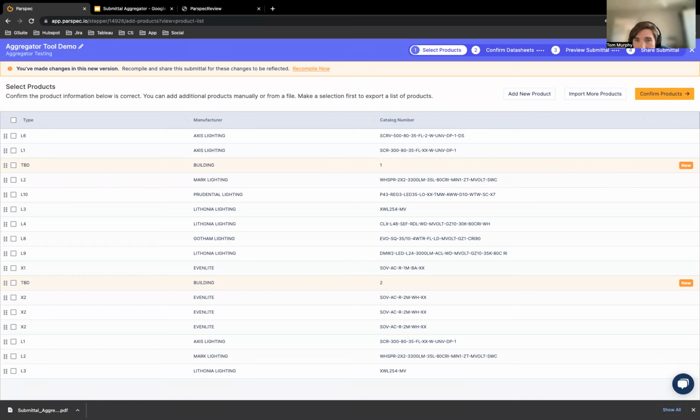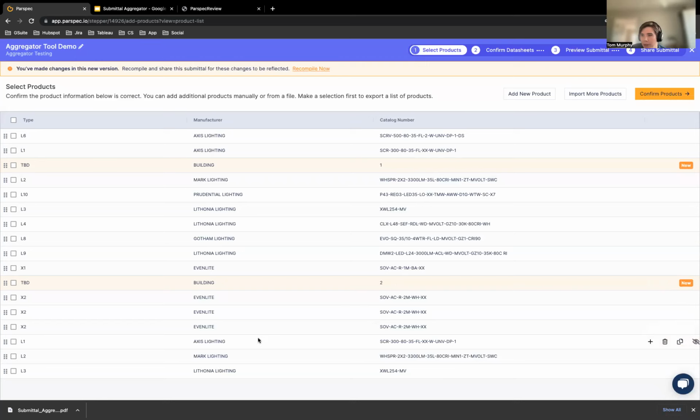Does this mean if the submittal package was completed without a header, the product won't be recognized? The product's not going to be automatically recognized, just because we'd have no way of associating that specific sheet to the line item, but you could still use it for that. You would just need to manually assign it.